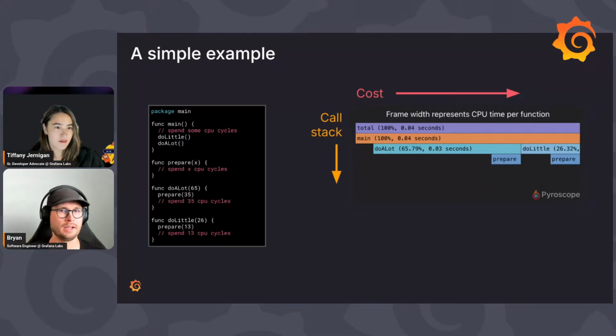Well, you could, but you can't. I guess a better way of saying it is you can't get a resolution smaller than whatever frequency you sample at. So if you sample every 10 milliseconds, you can't get a resolution smaller than 10 milliseconds. If you sample every 5 milliseconds, you can get a resolution smaller than 5 milliseconds. So for instance, if doLittle only took 5 milliseconds, there's a chance that it may never show up, depending on when you are sampling it. It's possible, but again, if you sample for long enough, eventually you will sample a stack trace that has doLittle being executed.